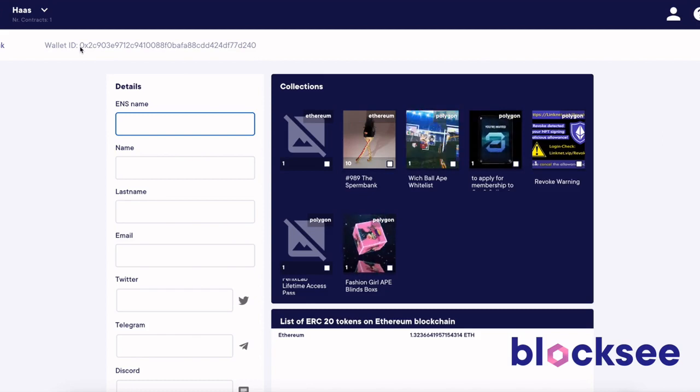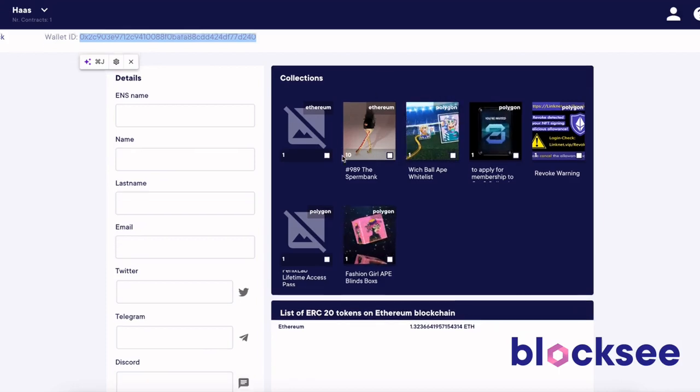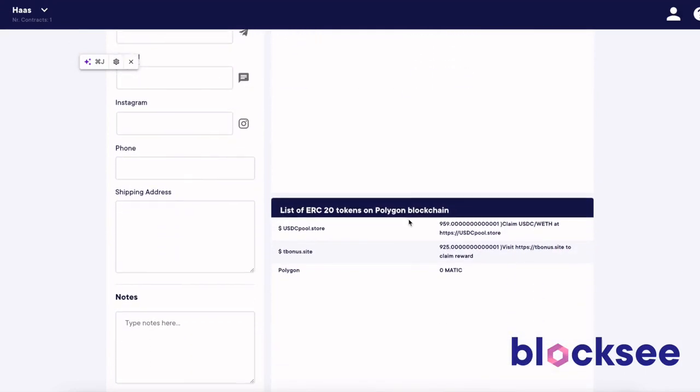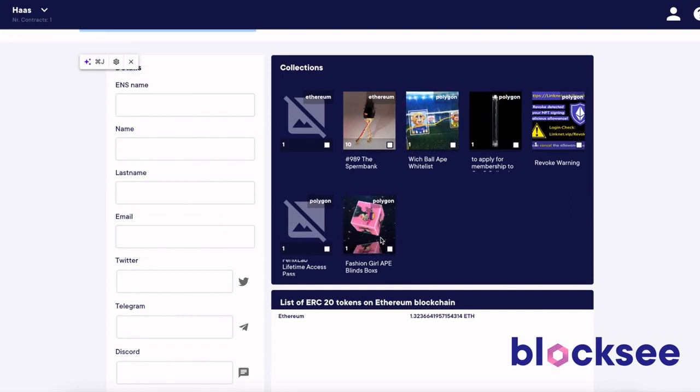And once more, you can actually click into these wallet addresses and Blocksee will automatically generate for everyone in your community a CRM profile against their wallet address. And so we can see the NFT that qualified them for this list. And we can also see the ERC20 tokens that they're engaging with, right? So we can understand the type of purchase behavior as well as the currencies they're using to make those purchases and engagements.